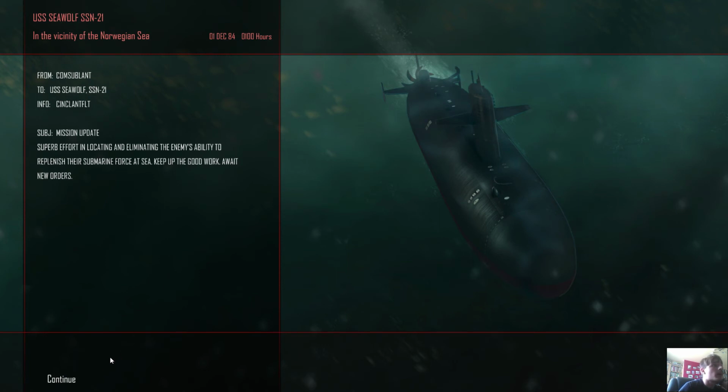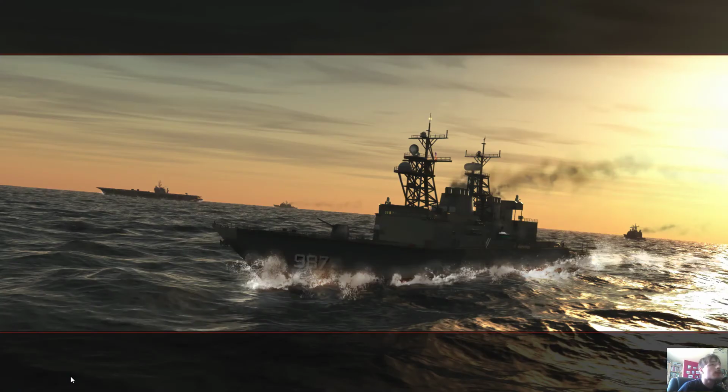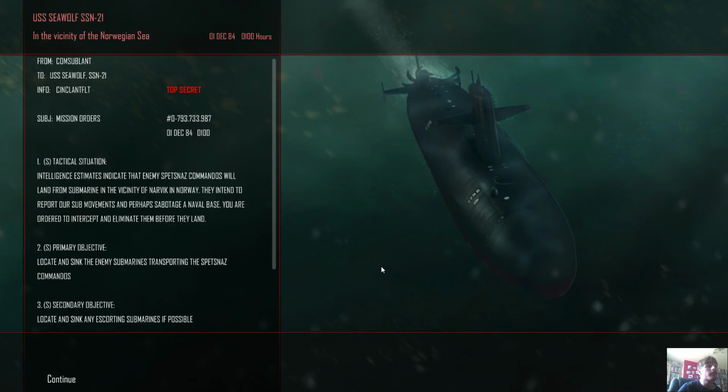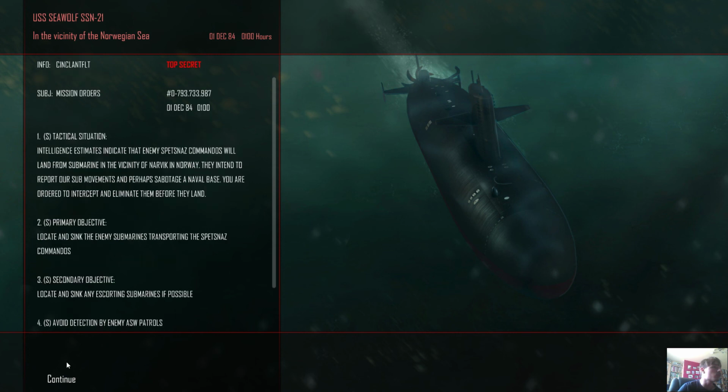Specialized in locating and eliminating the enemy's ability to replenish submarines at sea. Soviet subs retreat. Several NATO naval groups have recently been operating on a pose. The Pentagon spokesman revealed that the enemy's ability to efficiently operate around the Greenland Sea has been drastically diminished for reasons that remain classified. The United States Congress has called for more troops and armor to be made available for the conflict in Western Europe. Intelligence suggests that enemy specialist commandos will land somewhere in the vicinity of Narvik. You're ordered to intercept and destroy them before they land.